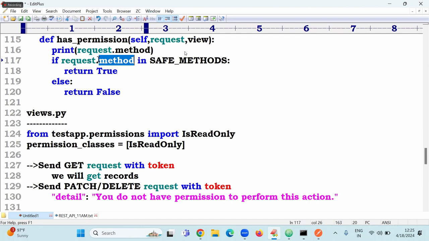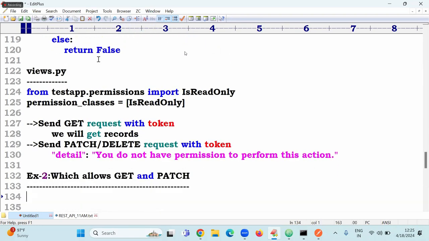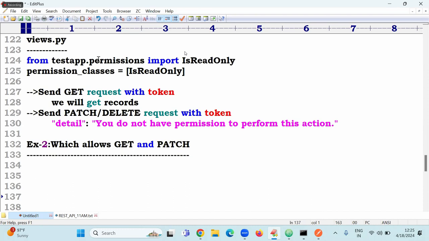Again, request dot method equal to patch. I want to give the authenticated user get and patch methods. Two methods I want to give the permission at that time. Completed this one.